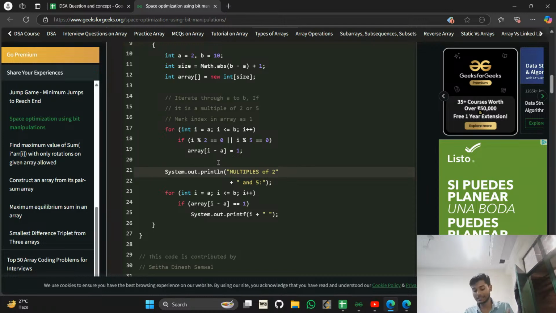We are considering the array from a, so the index becomes a, but we need to put values from index 0. So we use i minus a, so we are putting values from index 0.